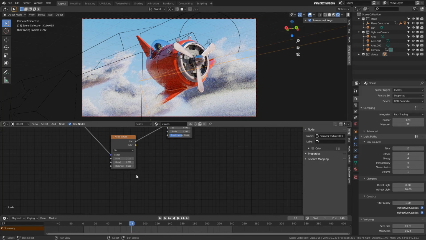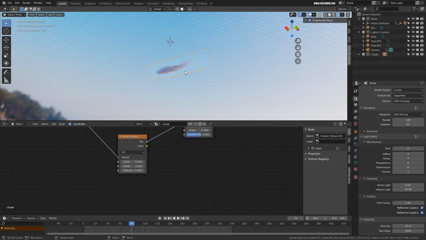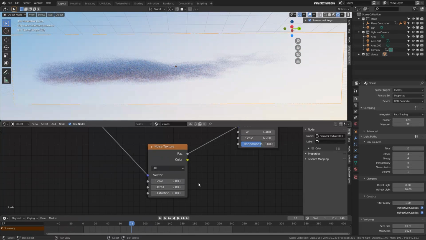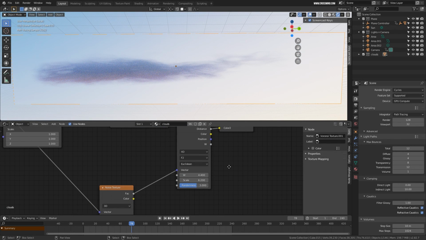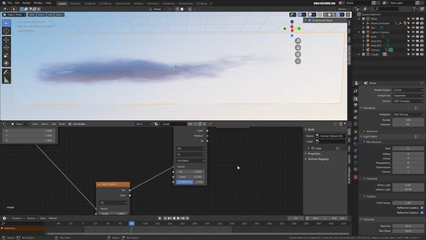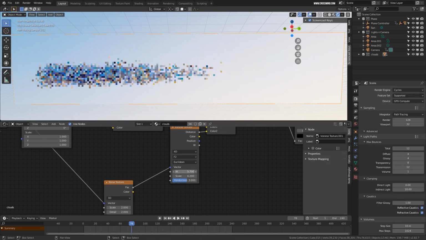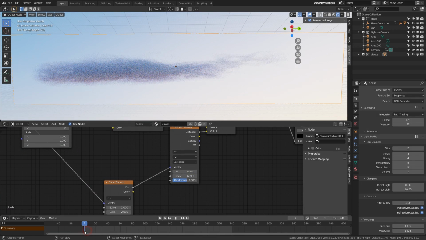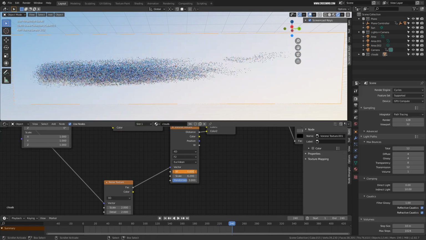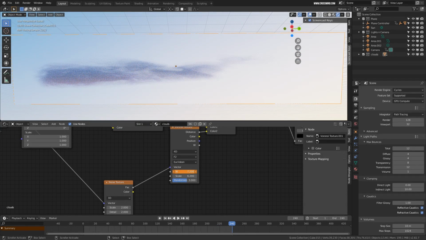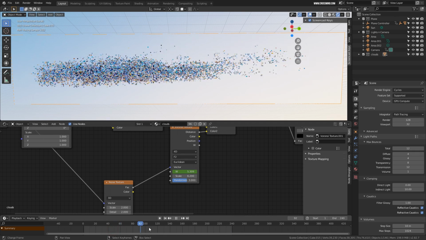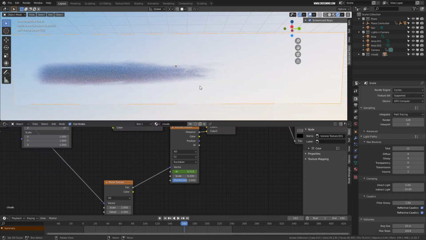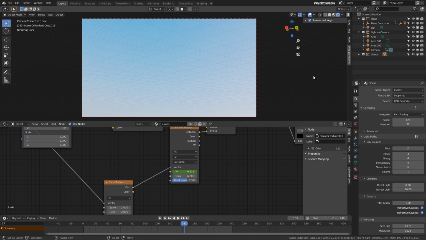These clouds we have created, if I isolate this one cloud, you'll see if I change this value, the W over here in the Voronoi 4D texture, the shape of the cloud changes over time. So what we can do is actually animate this value. Go to frame 1 and press I over here. Go to frame 240 and maybe change this one slightly and press I again, so that your clouds are animating over time and it gives you the illusion of motion.